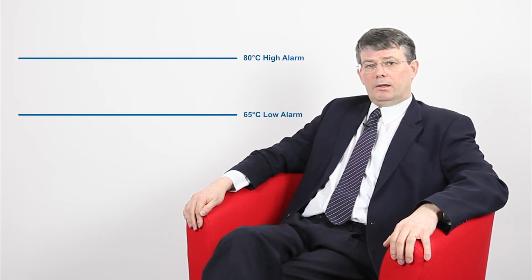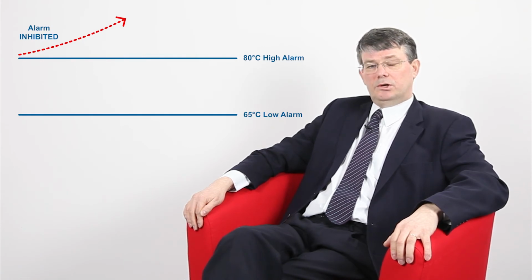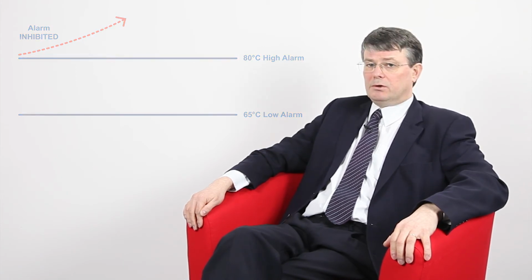The Alarm Inhibit function does have to be used with care, however. Imagine we'd inhibited our 80 degrees C high alarm. If when trying to fix the process, somebody had turned the power off and then back on again, but the process was still above the 80 degrees C mark, the alarm would be inhibited, and if the problem hadn't been fixed, the process could continue to rise in temperature, but the 80 degrees C high alarm would no longer be functioning. Your process would not be protected.